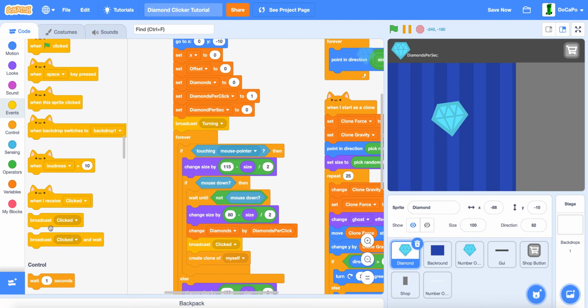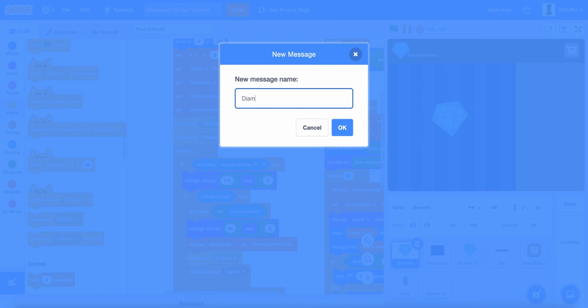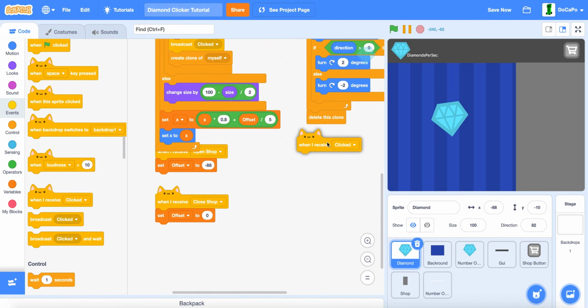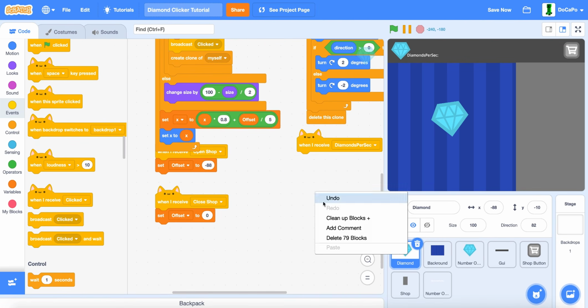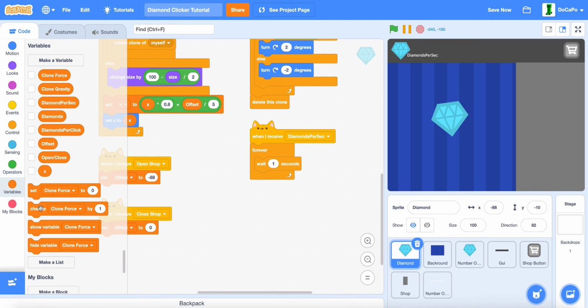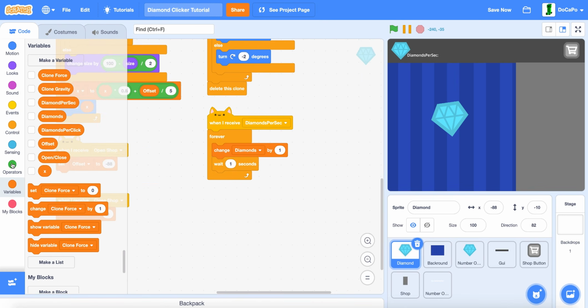Now, in the diamonds, do another broadcast named diamonds per click, diamonds per second. And when I receive diamonds per second, forever, wait 1 second, change diamonds by diamonds per second.